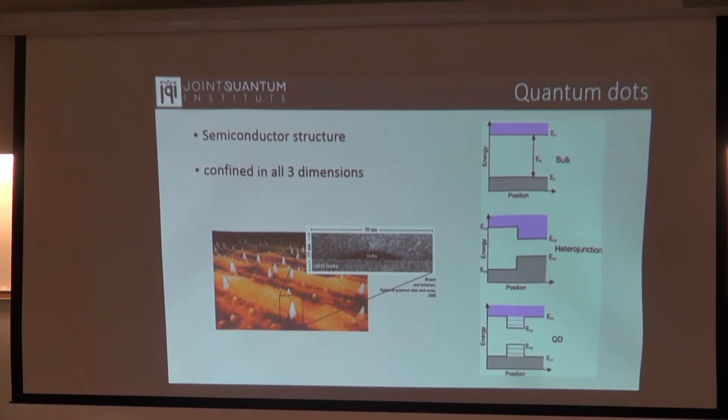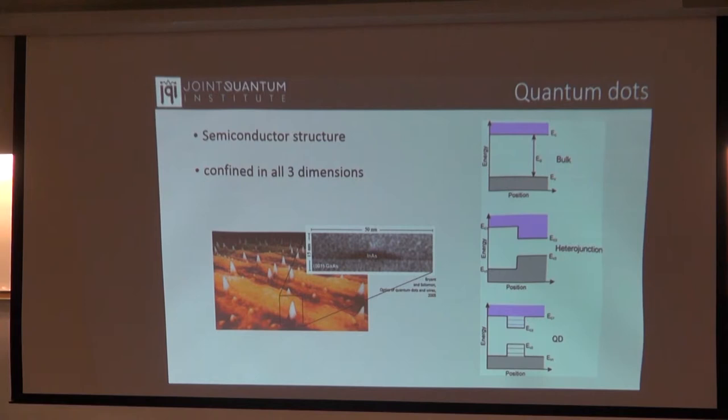And what happens in energy? So if you start off with just a slab of semiconductor, a bulk semiconductor, here is plotted the position, and this is the energy. And this line here is the conduction band edge, and this is the valence band. So all these states below here are filled with electrons, and all these states up here are empty. So we can excite one electron from here to there. So we have an electron up here, and the missing electron in the valence band we call a hole, and this is treated as a particle itself because it's easier to not deal with thousands of electrons, but just with the one hole.